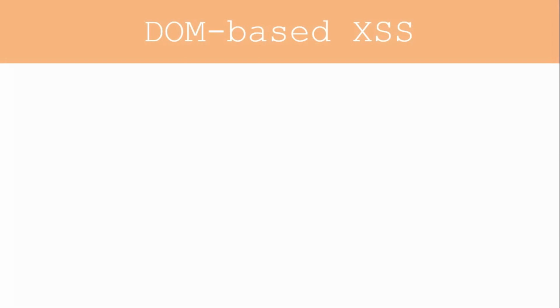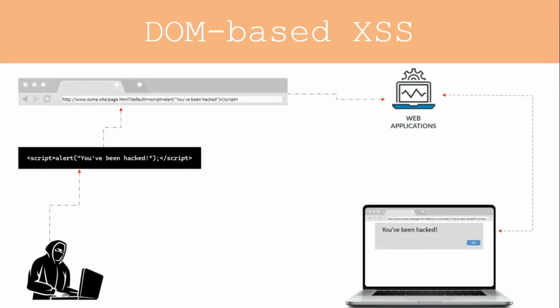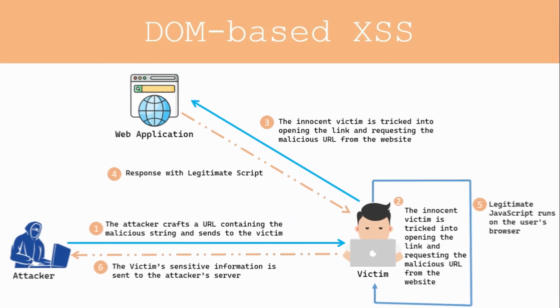Now, let's take a look at DOM-based cross-site scripting. The third type of XSS is local and directly affects the victim's browser. This attack does not rely on malicious content being sent to the server, it uses the Document Object Model, DOM, which is the browser's API, in order to manipulate and present the web pages. In persistent and reflected XSS, the script is included in the response by the server. The victim's browser accepts it, assuming it to be a legitimate part of the web page, and executes it as the page loads. In DOM-based XSS, only the legitimate script that is provided by the server is executed.